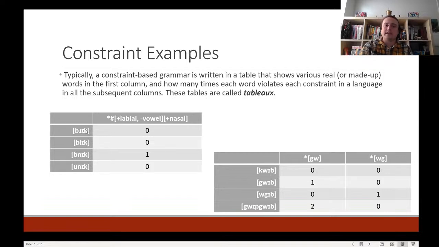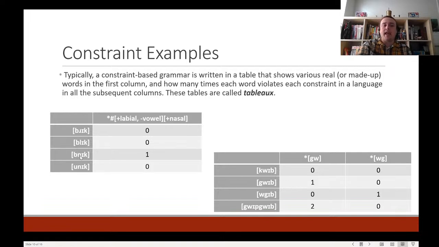So if we come down here in our example words, brick doesn't violate this. It does have a labial non-vowel here, so buh, that's made with the lips and it's not a vowel. But the next sound after it isn't nasal. It's just an R. R's aren't nasal. You don't release any air out of your nasal cavity when you say the sound R, so we're good. No violation here of our constraint. Next up, blick, same thing. B is a labial non-vowel, but L isn't nasal either. When you say la, you're not releasing any air out of your nasal cavity.